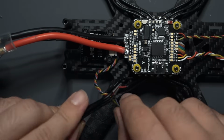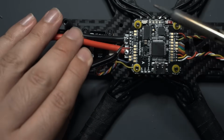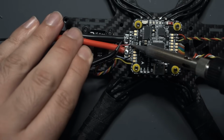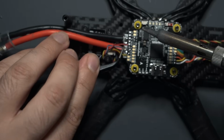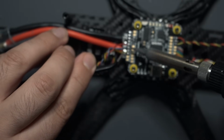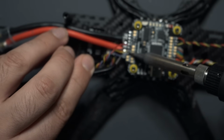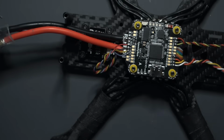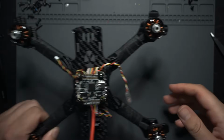Going to start with the red, or the power cable, and that's going to connect right to this 9-volt pad right here. Right next to that we have ground. Right next to that we have the VTX, and then we have smart audio on TX1. There you go. This is literally pretty much done. All right, so this is pretty much all set.